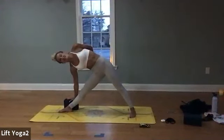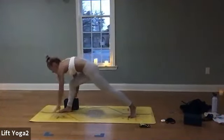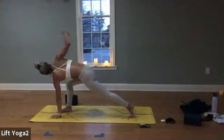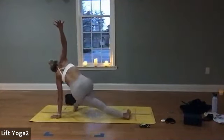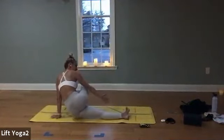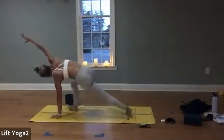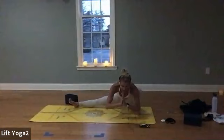Deep inhale. Exhale, bend deep into that front knee. Runner's lunge, plant your left hand down, right hand up, easy twist. Deep inhale. Exhale, horizon lunge. Lower all the way down as you inhale. Exhale, rise up, skandhasana to the front of your mat, bending deep into that right knee now.